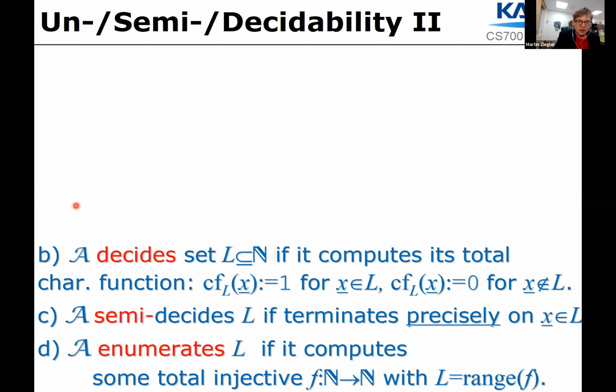And we've also discussed and formalized what it means to enumerate a set. Where deciding and semi-deciding amount to taking input and then giving an answer about properties of that input, enumerating is all about output, namely list in a certain order, not necessarily increasing order, all elements from the set L. Don't exclude any, don't repeat any, it's supposed to be injective, and don't list elements beyond the set L.